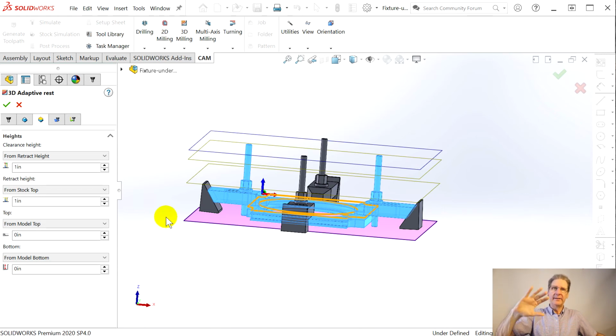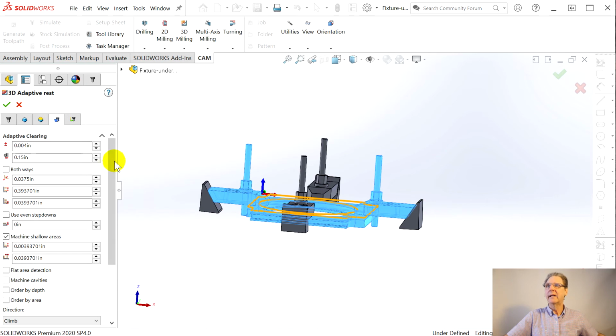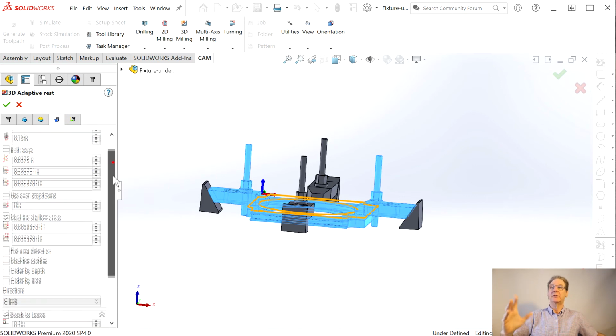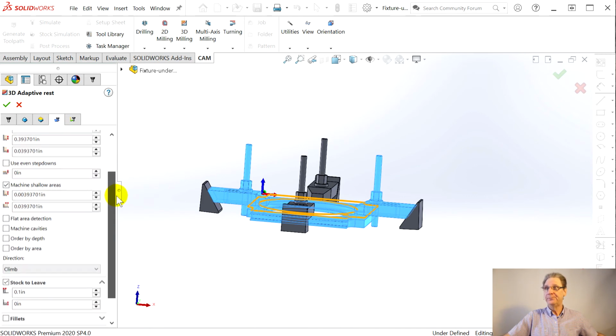Like I say, the module works. It's kind of like the HSMWorks program said, well, we can trick ModuleWorks into doing avoidance by using the model tab. Not good. Oh, wait a minute. Back to geometry. This is critical. Rest machining, but not from job, but from previous operations. Like I say, I had to click so many things in such an arbitrary fashion, I can't even remember.